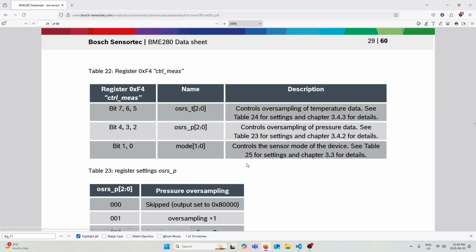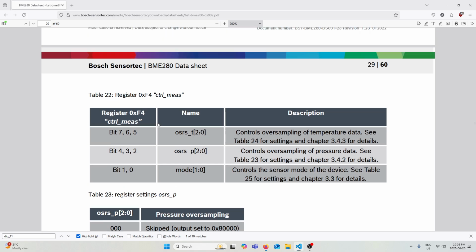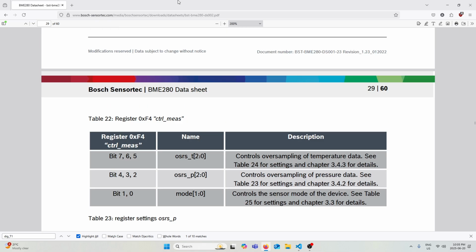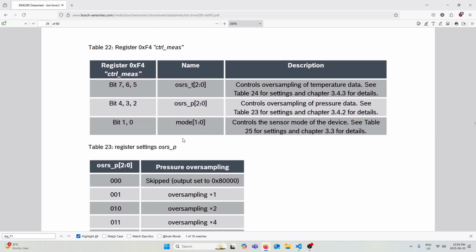What we want to do is this controls the oversampling of temperature. So we want to set this one to the first bit, so we oversample at 1. And then we also want to do mode 1.